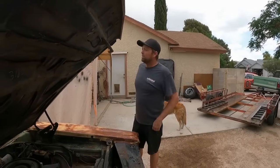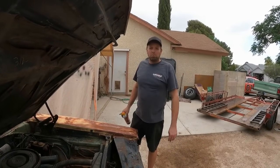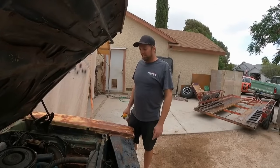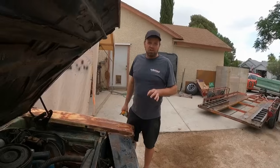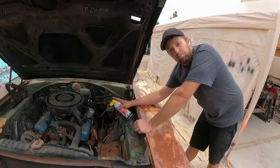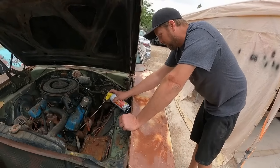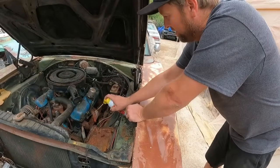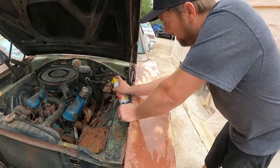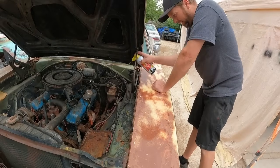All right, the rain kind of ruined our fun for a minute. Just out of nowhere, we had a cloud come in and kind of spoil the moment. But it's petered off now, and if this engine's going to run, it needs to be able to spin over first. Yesterday, I sprayed a little PB Blaster down the spark plug holes that were open. So we're going to go ahead and just squirt some more in there. Look at that accuracy. Long distance. Wow, right in the hole.